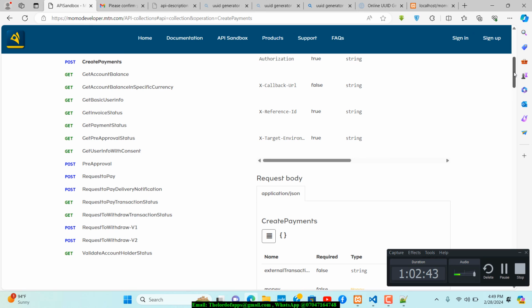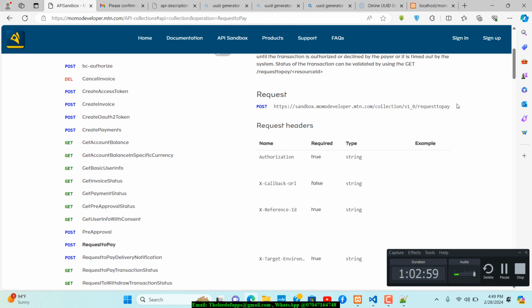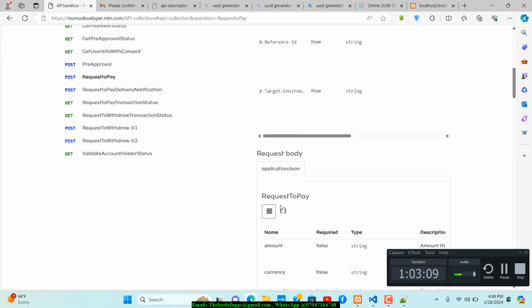I think we are just going to the wrong URL. It should be this request to pay. So I'm going to click on request to pay, and it's a post request that we should be able to make on this. So let's open that up, and all we need is to make sure that we go to this URL. Once we get to this particular URL, these are the headers that we need. Okay, and after that, we're going to need a couple body parameters down here.